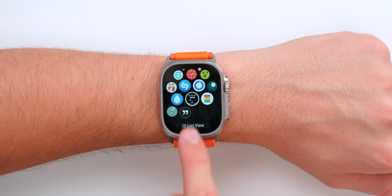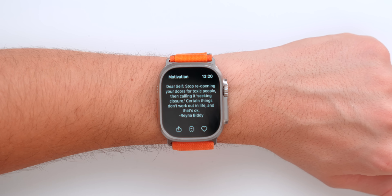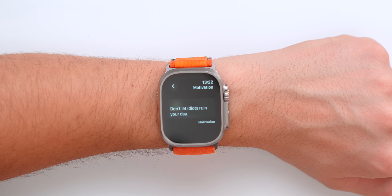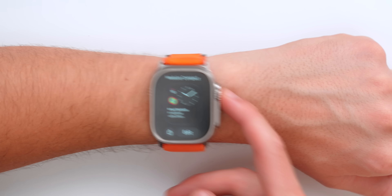Next up on the list is Motivation. This app is extremely simple and its purpose is even more simple — it basically gives you motivating quotes. My favorite thing about it is that it will actually send you notifications through your day to make your day a little bit better or to motivate you. The Apple Watch app itself is super simple to use. You simply tap and it will give you a new quote. If you like a specific quote, you can save it or share it with your friends. There are also complications for your watch face, so just by raising your wrist, you'll have different motivational quotes throughout your day.